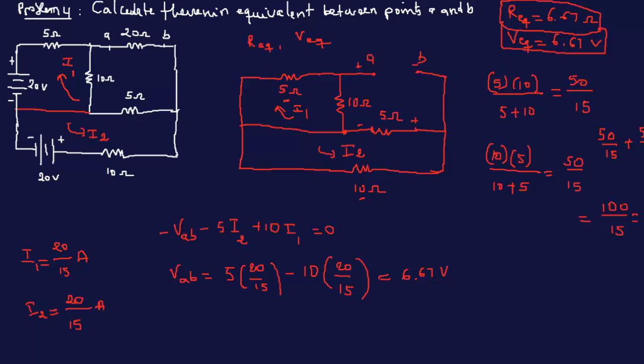So always you could start with R's. You could start finding the equivalent resistance and then find your voltage. So for the resistance, again, you have to short circuit your voltage sources and open circuit your current sources. And then after that, you put it back. Whatever the load is or whatever the question is between that point, you disconnect that. So that's not part of it. In this particular case, it was the 20 ohm. So you don't include that one at all. And to find VEQ, you just follow through with your KVL and your KCL. And that's it for Thevenin.